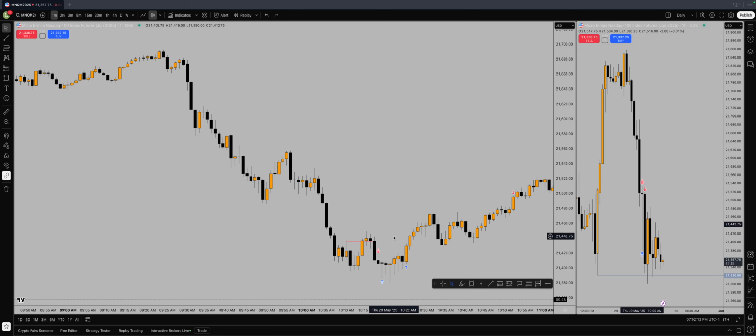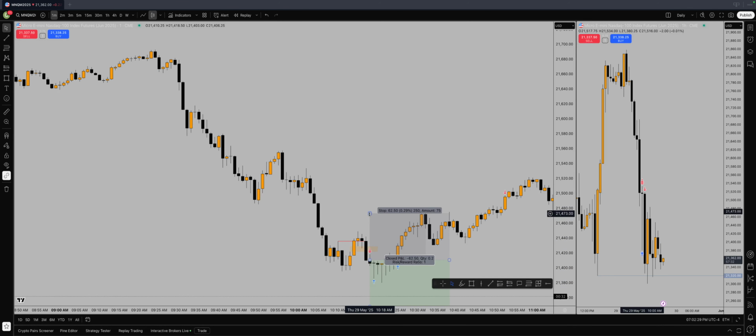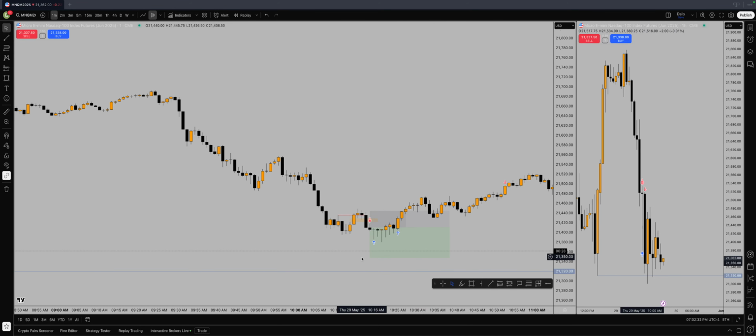They get swept. We get swept in here. We displace through that, creating an inverse FVG. This was my first trade. Like so. You can see where my entry is, pretty much right on the close of this candle. Entry was here, stop was above, like so, and target, as we know, was these lows. So that was my first trade.